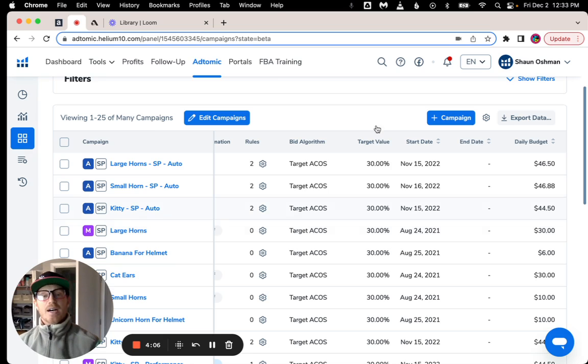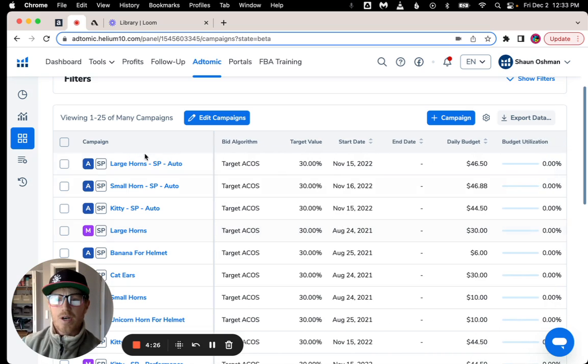So, and this, mind you, this was after using Autron for a number of months, and Autron was able to either replicate the performance of manually managed ads, or it was able to do a better job, depending on the circumstance. So we'll go through that here in a bit. So based on that, let's look at some of the numbers. These are just the auto campaigns that it makes out of the gate, and then it creates other campaigns based on the data it collects from those campaigns.